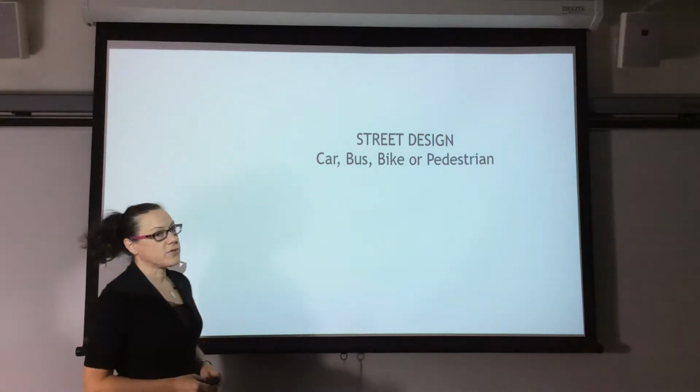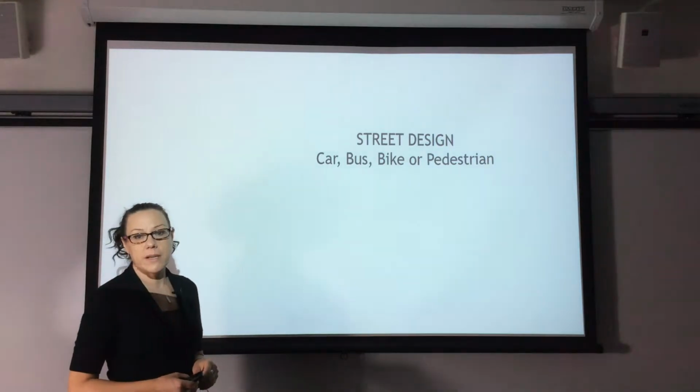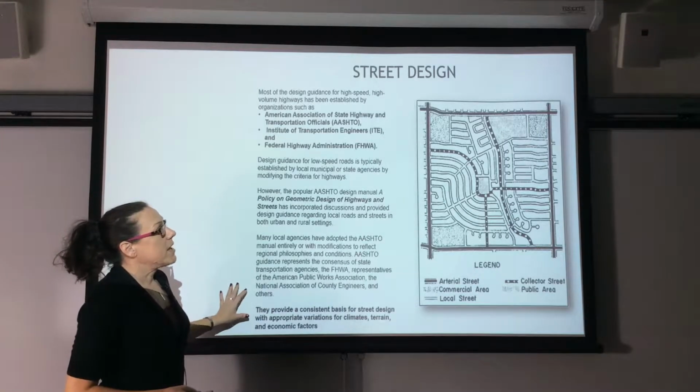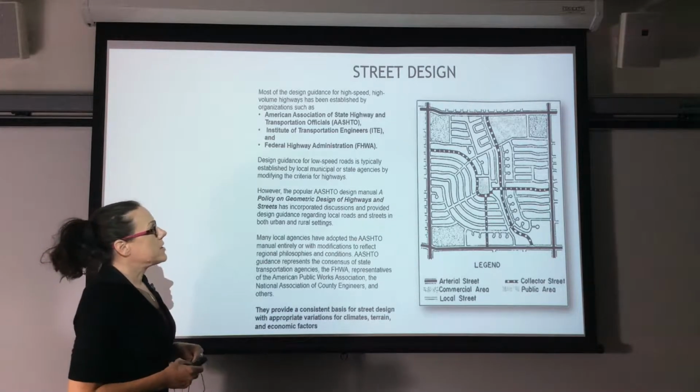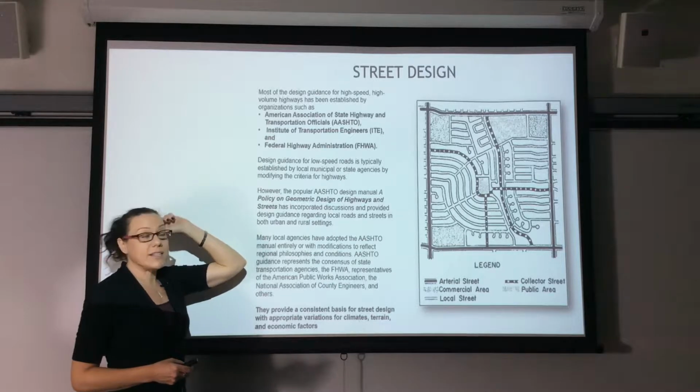Today we're going to talk about street design. Well, street design consists of whether it's cars, buses, pedestrians, or bicycles. When we first talk about street design, you're talking about the American Association of State Highway and Transportation Officials, AASHTO. They're the ones that are going to designate what a design looks like.